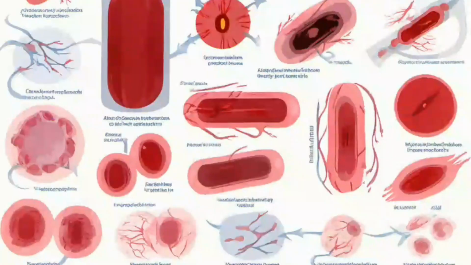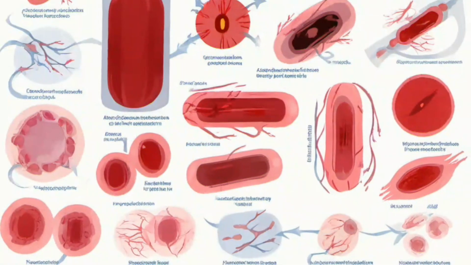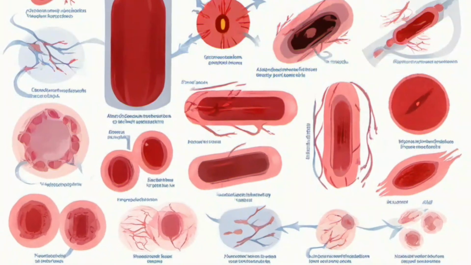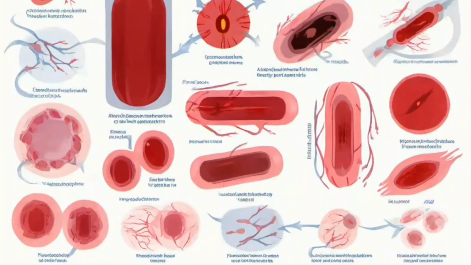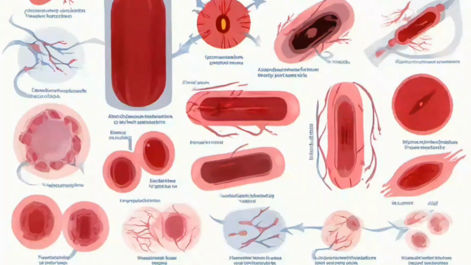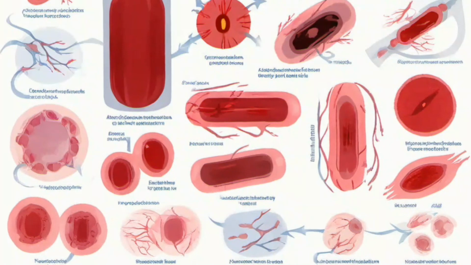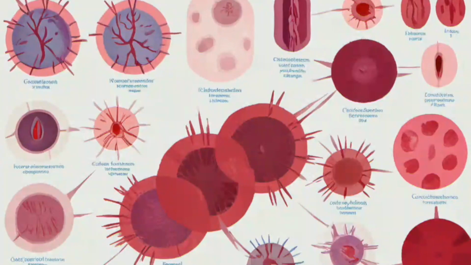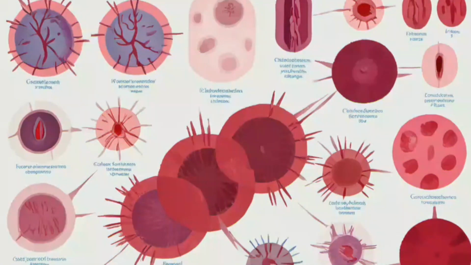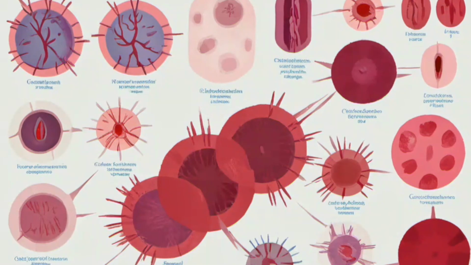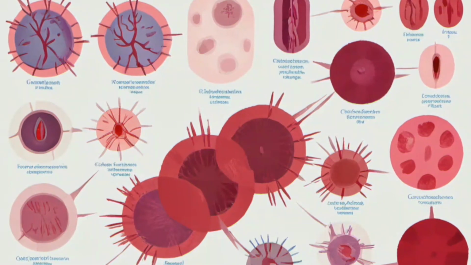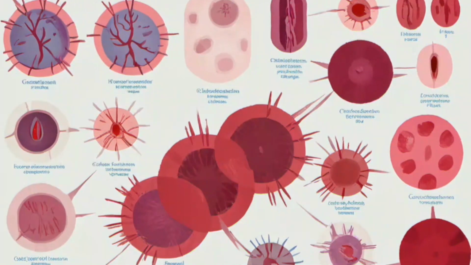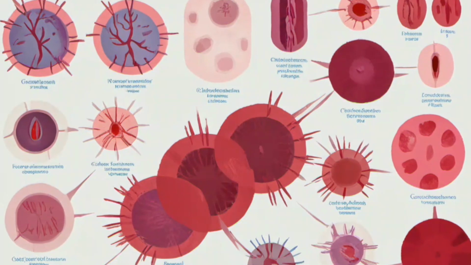Modern era. Today, blood transfusion is a well-established medical procedure with stringent safety protocols, sophisticated testing methods, and a reliable supply of donated blood. Types of blood transfusions. Blood transfusions can be categorized into various types based on the components of blood being transfused and the purpose of the transfusion. Whole blood transfusion. Whole blood contains all blood components, including red blood cells, RBCs, white blood cells, WBCs, platelets, and plasma. It is used in cases of severe blood loss due to trauma or surgery.